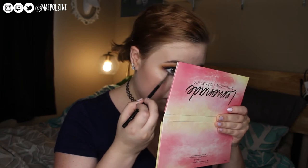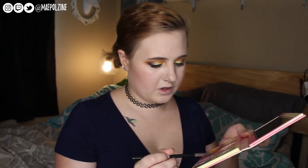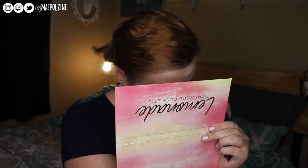I'm gonna try getting it under here without destroying my mascara. And that is doing nothing. So I'm gonna grab chai tea, and then the mini brush. Alright, I need to blend that out somehow. So I'm gonna grab this brush and some sweet tea. Good enough. Okay, I'm gonna put some more mascara on now. Might get a little clumpy, but it's what we got. Alright, there we go.